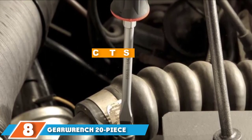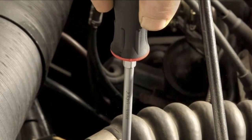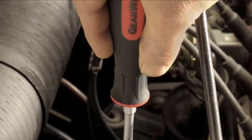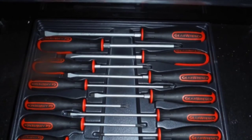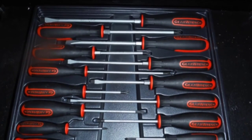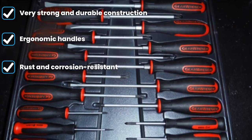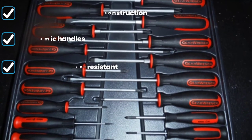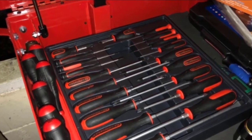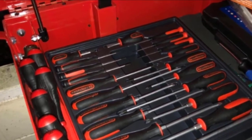The number 8 position is held by the GearWrench 20-Piece Master Screwdriver Set. With alloy steel shafts for strength and durability, tri-lobe ergonomic handles for comfort and balance, and magnetic tips for top-grade control, the GearWrench 20-piece master screwdriver set is one of the finest products on the market. The price is certainly higher than the rest, but if you are a handyman or handywoman looking to invest in a lifelong screwdriver set, this is as good as it gets. This product comes with 9 Phillips screwdrivers ranging in size from #00 to #3, 9 slotted screwdrivers from 1.5mm to 3/8 inches, and 2 Torx screwdrivers. GearWrench equips these with unique features like laser-etched sizes along the shaft for easy identification and a specially designed speed zone handle for quick, seamless rotation. This set is also covered under a lifetime guarantee.